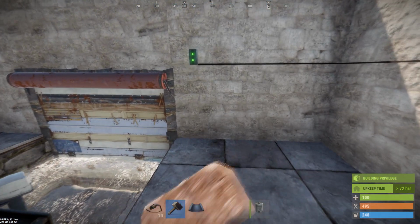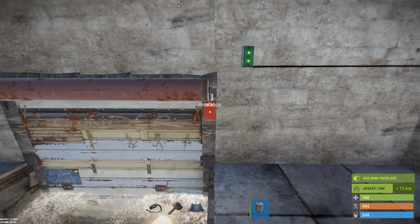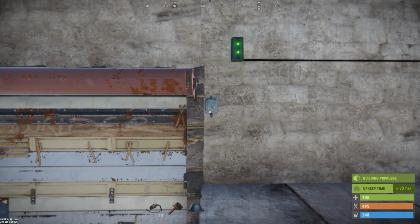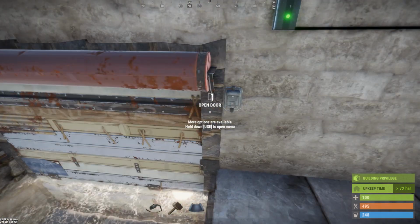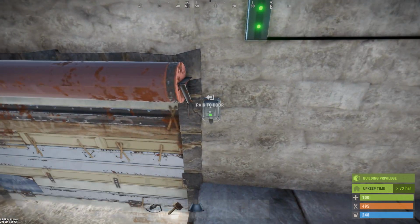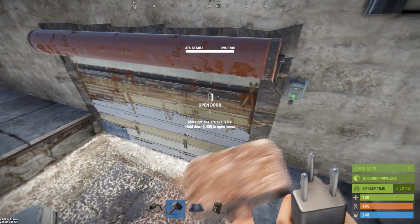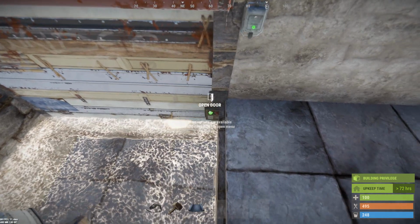But we're not activating anything until we have a door controller. So I'm going to go ahead and place a door controller next to my garage door here. And since it's closed and unlocked, I haven't put a lock on here yet, I'm going to go ahead and pair it. Now once you got that set up, not a bad idea to put a lock on your door.